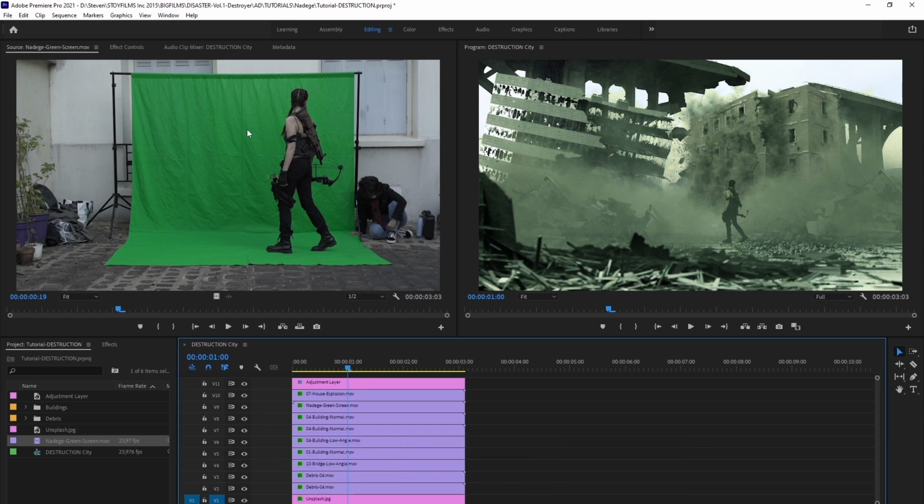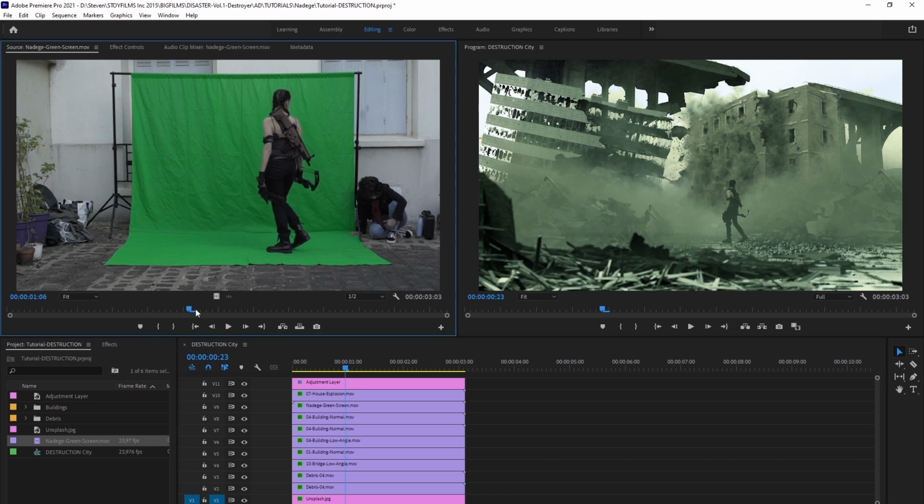Now in this tutorial, we're going to show you how to key out a green screen, how to add all the destruction elements, and how to color grade the entire scene all in Premiere. Also, we'll show you how to add some motion to your scene when the camera itself is locked on a tripod. So if you take a look at the raw footage, you'll see the camera is static as our Shiro walks across the green screen. In this tutorial, you will learn how to achieve this next level effects in Premiere.